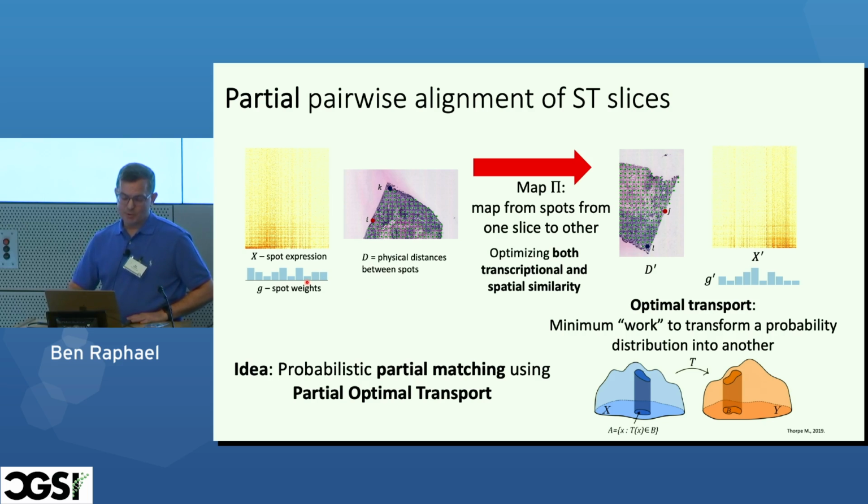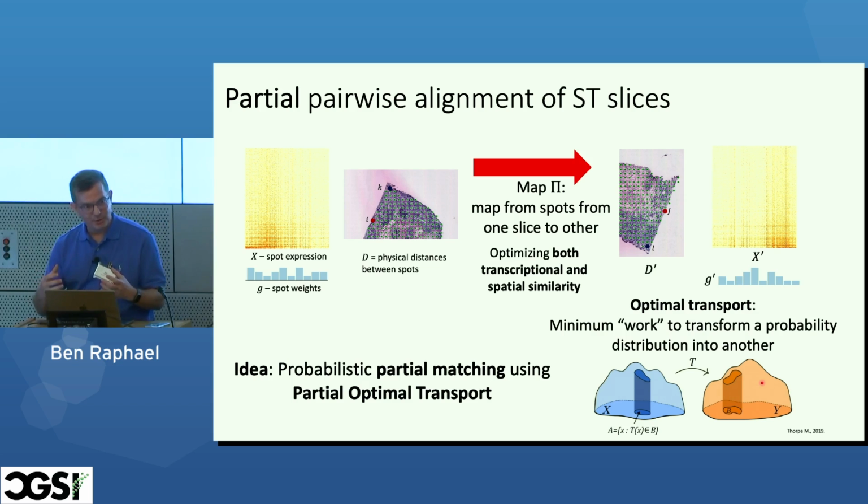transport. Optimal transport is a way of generically mapping a probability distribution to another probability distribution, while minimizing the amount of work you need to do to move from one distribution to the other. Classically, if you think of these probability distributions as a mound of dirt, you want to transform this mound of dirt into that mound of dirt, but do it by moving as little dirt as possible to minimize your work. Optimal transport gives you a way of doing that. So all the flexibility is in how you define this work, the so-called transport plan.